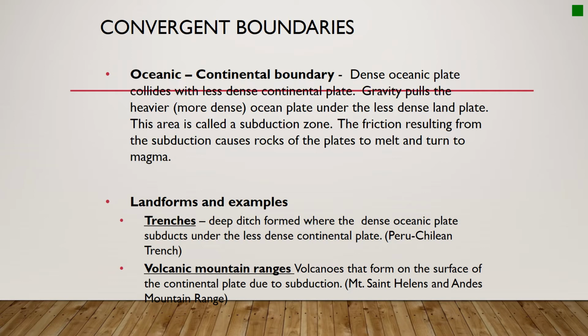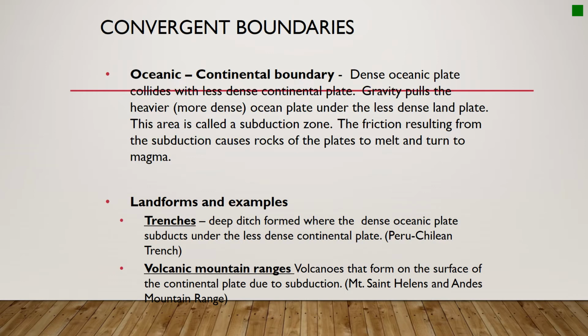Now, even though it's happening really, really slowly, there's a lot of it. I mean, this is a big area. And so we get a lot of friction. And that friction generates, obviously, heat. And the heat then causes the rocks of the plate to melt and turn into magma. Now, you can guess that magma, being close to the surface of the Earth, is going to create some land features, like, you guessed it, volcanic mountain ranges. We'll talk about that in a second, though.